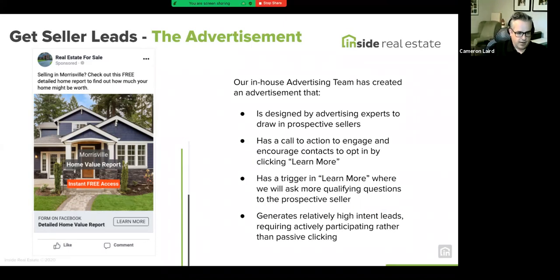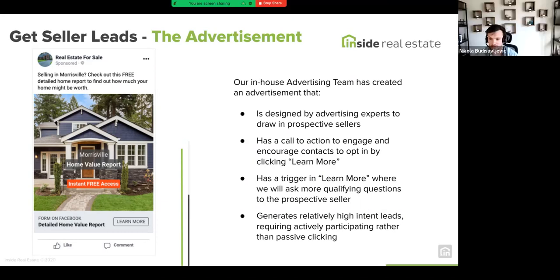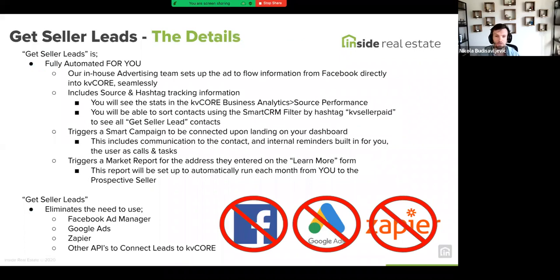What else we got here? Maybe, I know you said this at the beginning, but can you just highlight all the things that are done for you here so that folks understand why wouldn't I just do all this myself? Maybe you can explain how that's all connected and automated for them.